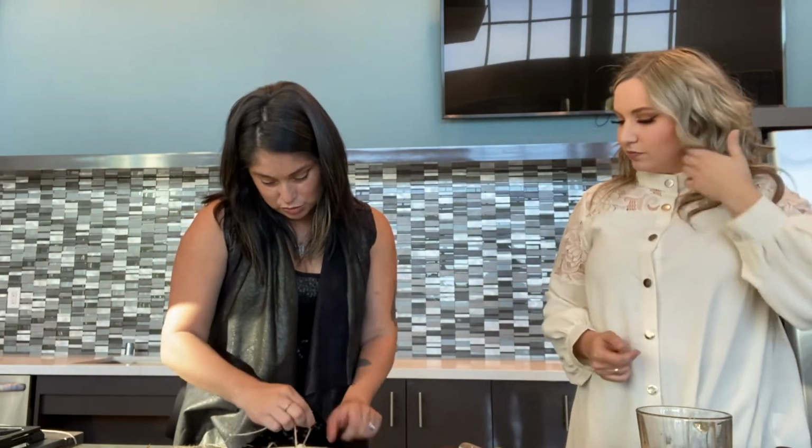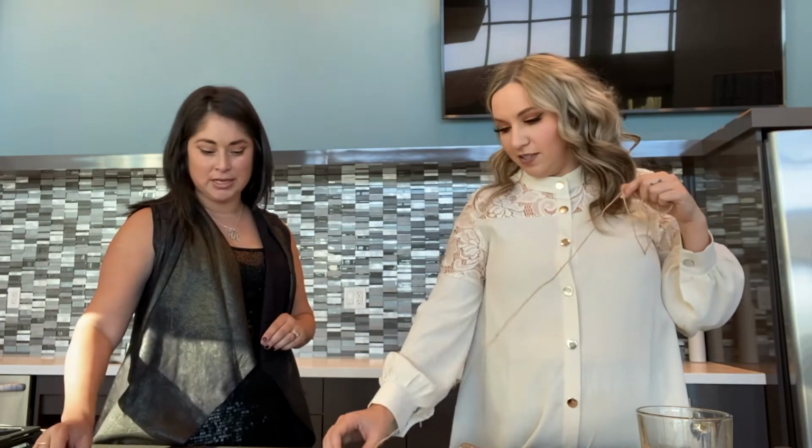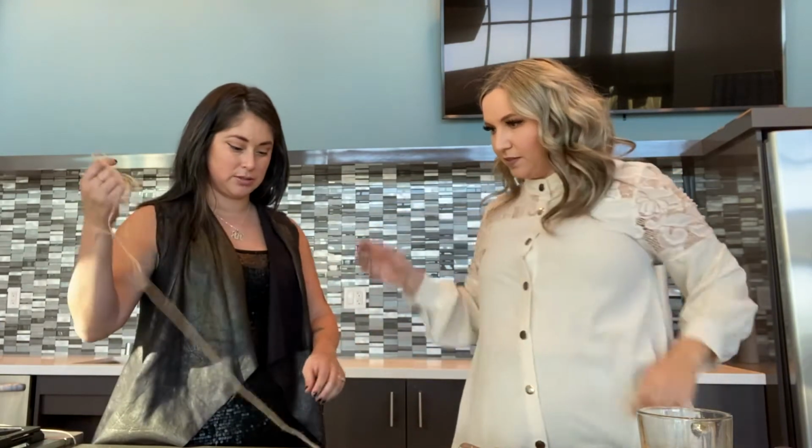And okay, I'm gonna do one more here. No one will be getting any large beads in their bag. I promise you that. The larger beads are good for the feathers, for the portions that drop down. I'd say for simplicity's sake in here, it's nice to use something that's a little bit smaller.